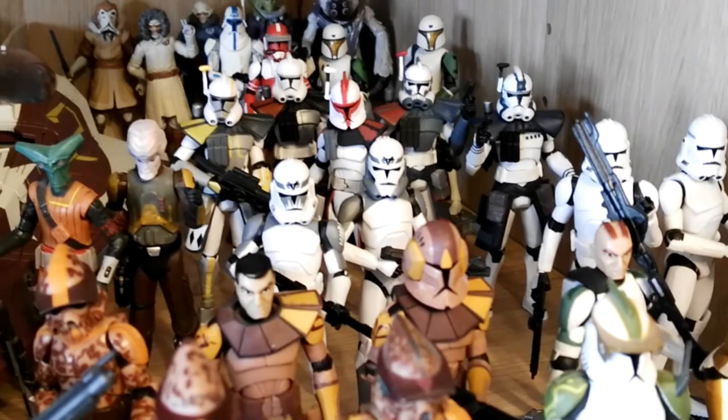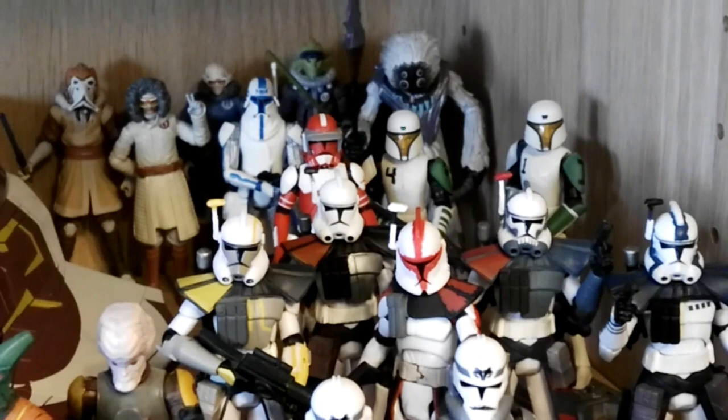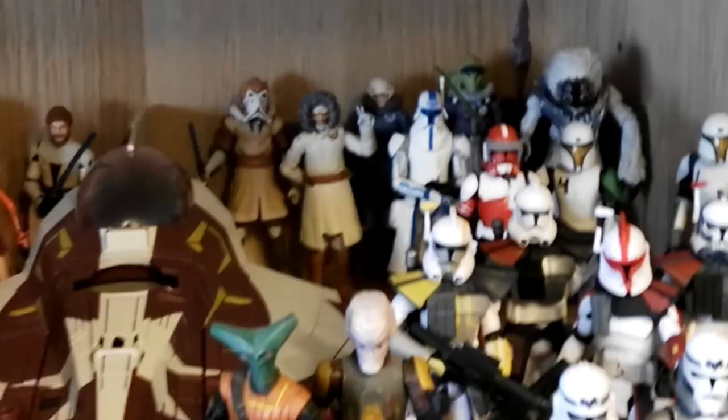Havoc is one I got from Lego Master Cole here on YouTube — I bought it off of him and I'm really happy I did. In the back we have Commander Fox, Captain Fox Phase 2, Cut Up with the number 4, and number 1 is Heavy of course. The Domino Squad is almost complete — it was Heavy, Cut Up, Echo, Fives, and the other one whose name I forgot.